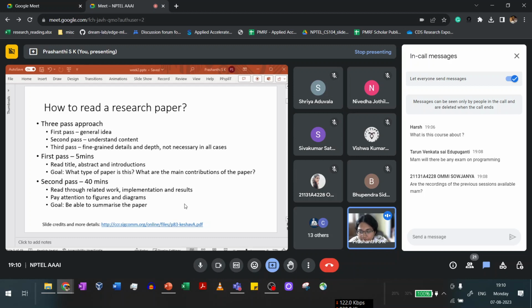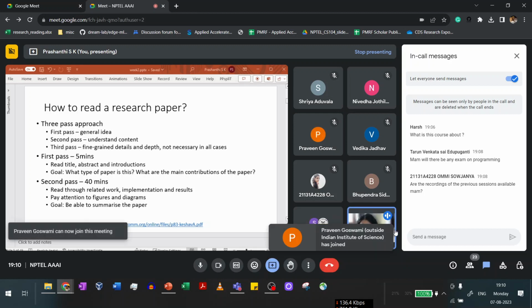Typically, if you've opened some of the references available in the slides, you would see that they have papers which are anywhere from 10 to maybe 15 or 20 pages. So it might seem very daunting to read a research paper. So this is an approach called the 3-pass approach, which helps you parse information in different readings. Typically you might read something from start to end, and that works very well for certain kinds of reading.